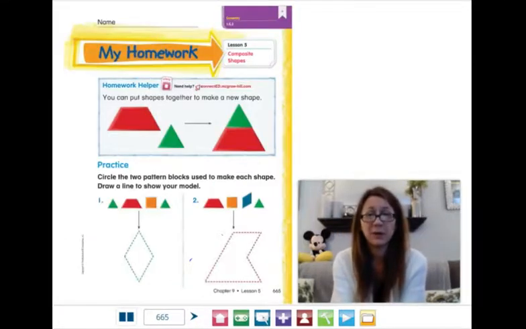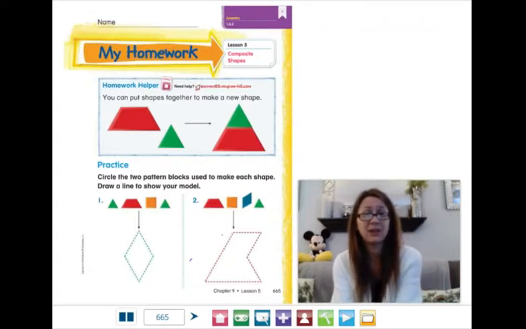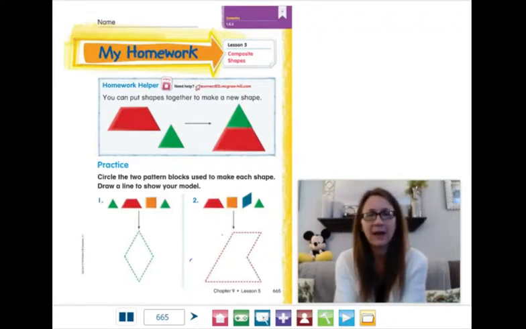Remember the My Homework page you can use for extra practice, especially if you want some more practice with drawing these composite shapes. Remember, we are using the shapes that we have talked about already. We are using the triangle, the trapezoid, the square, and the circle. We also added in today the parallelogram or the diamond and the hexagon. So please make sure that you spend some time practicing these shapes and making different composite shapes. And if you have shapes at home, see if there's anything different that you can make other than the shapes that we did today. Remember, if you have any questions, please have your parents send me an email.